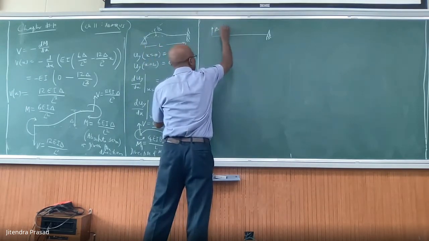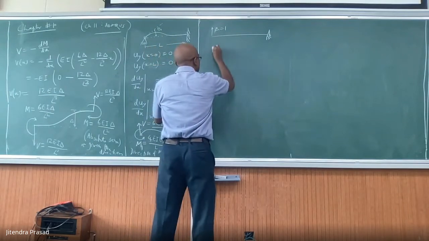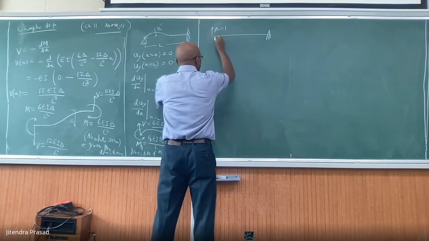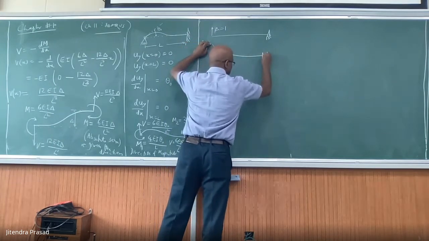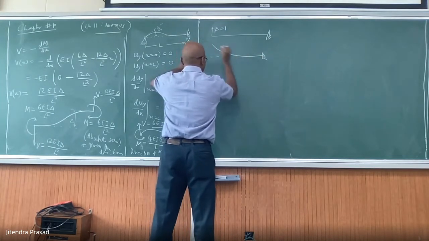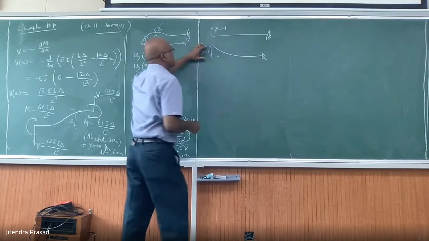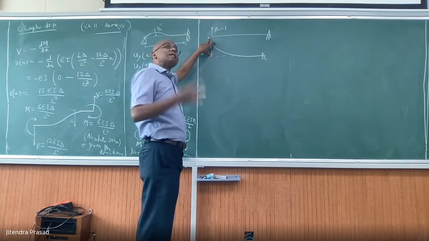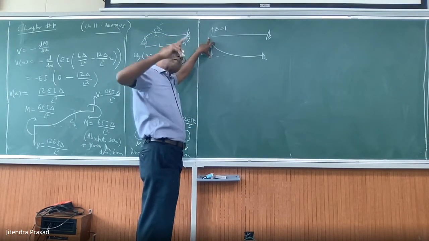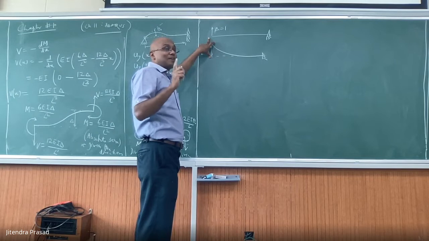Delta equal to 1. Right? If you give delta equal to 1, then how will it look? It will look like this. This will be 1. Delta equal to 1. But for a beam, K is when all displacements you have to keep 0 except for the degree of freedom we are talking about.